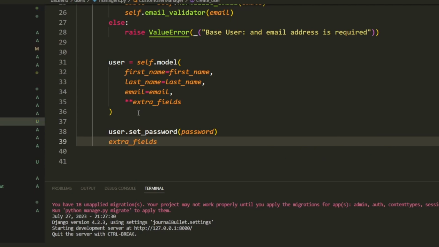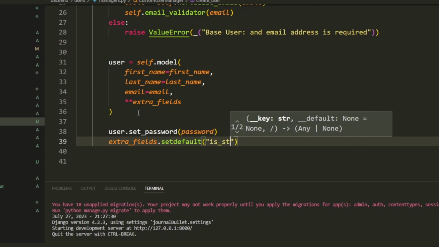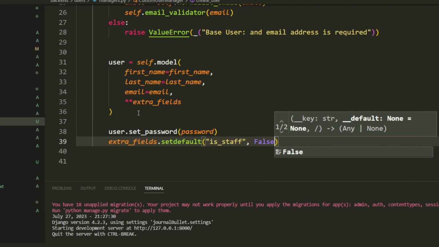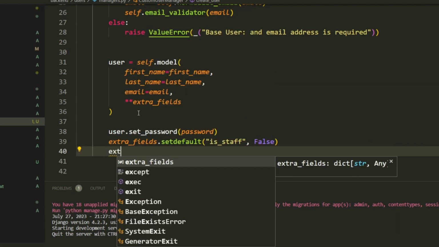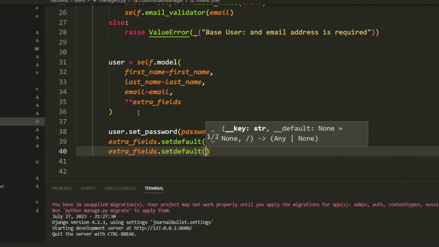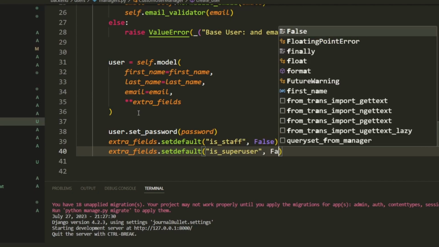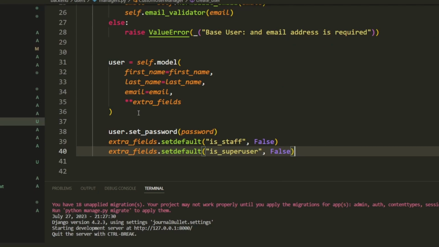Now for the extra fields, we want to set defaults. Here we have two defaults that we want. is_staff is going to be false for normal users, they are not staff. And set default, is_superuser is also going to be false.